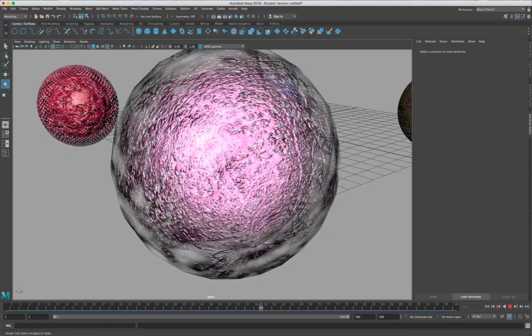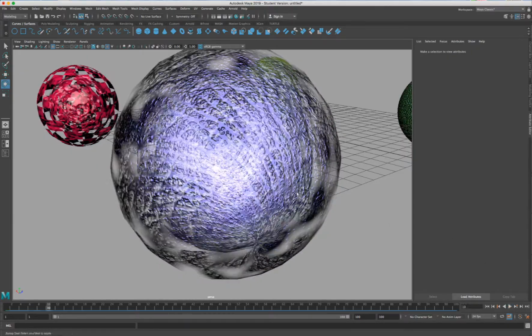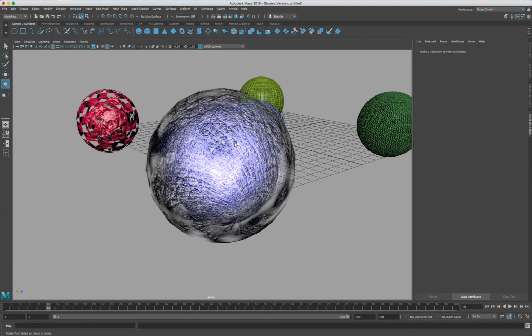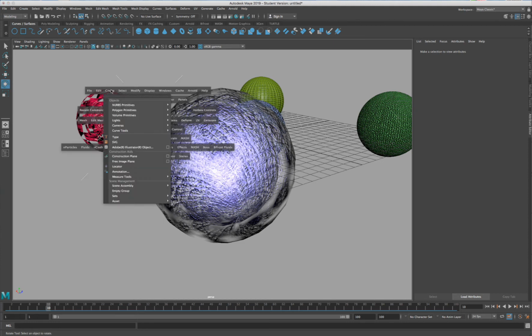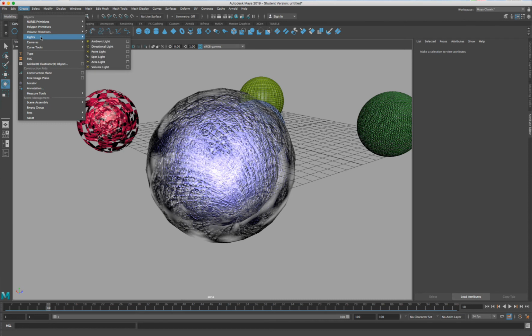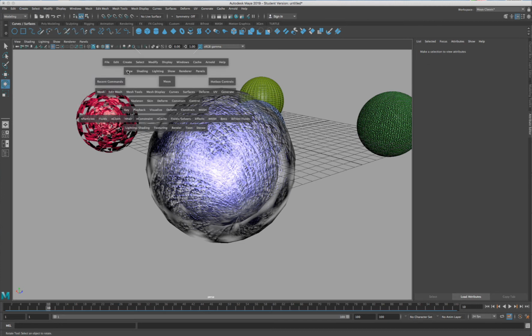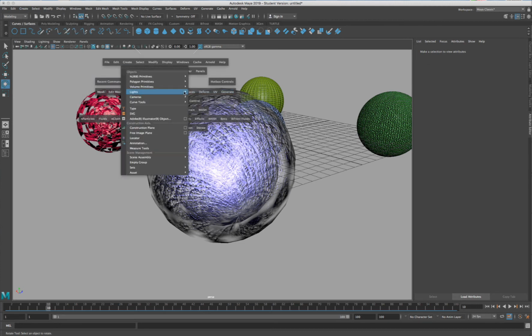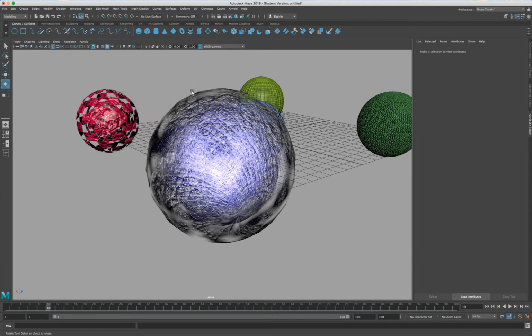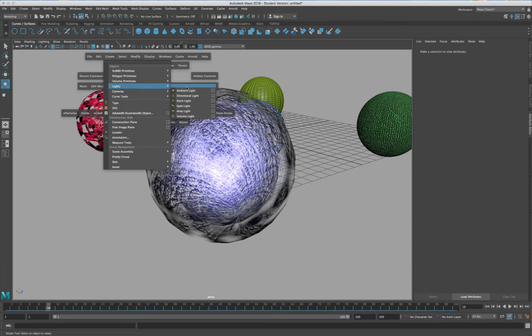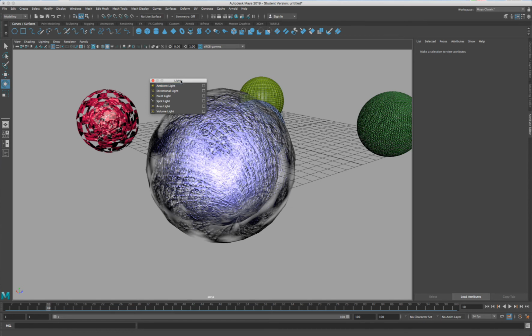So with light, which isn't going to be a full lecture, we'll just talk about a few lights that have been around a long time in Maya. We can start with a point light. Let's do that. So I'm going to hit the space bar and create for the hot box. You can always go up here and create lights and tear this off too, whichever you want. So hot box and you create lights. Then you have a small group of lights here, and tear off menu. You have ambient light, a directional light, a point light, spotlight, area light, volume light.